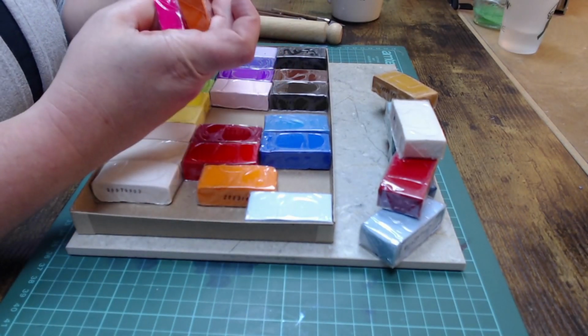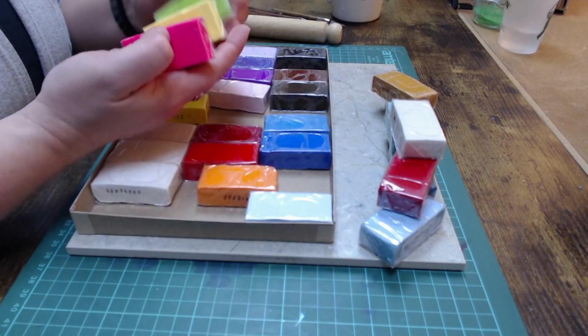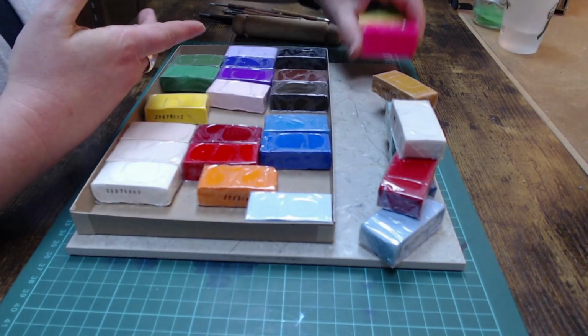And then it was just a case of unpacking the actual clays themselves. And at this point I realised that they weren't plain blocks of colour, which is what I thought they were.